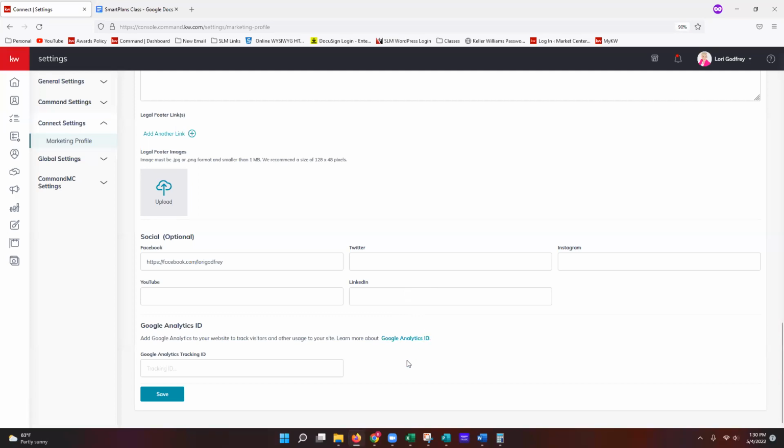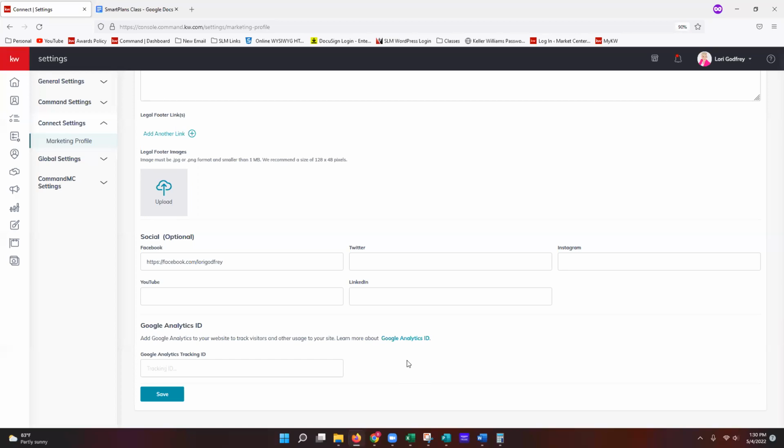For Google Analytics, if you guys already have this set up, you probably recently got an email letting you know that their standards are changing as of, I want to say it's June of 2023, but it might be July. They're kind of changing how the platform interacts with third-party platforms. That being said, if you haven't set Google Analytics up yet, this is something that you can do. The process, however, has changed, so it will not be able to function until the full process has been reflected through the command platform. So that's just something to keep in mind.